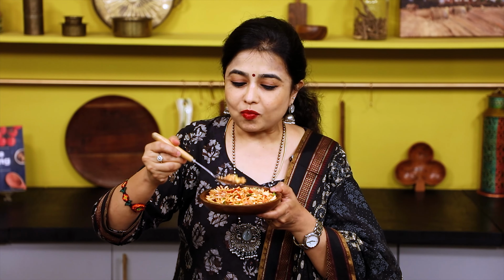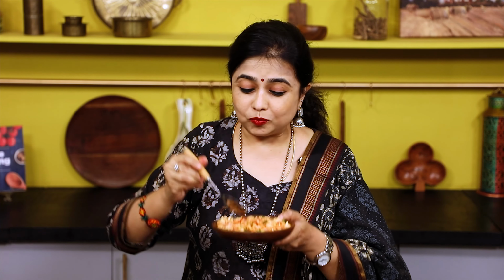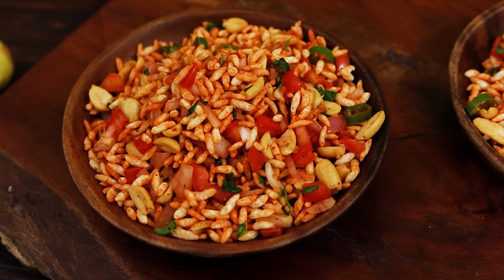So good. I didn't expect it to be so good. Wow, that tasted really good. And you can see I just made it in very less time. It's so simple and easy to make with very few ingredients. And even if you're having some guests coming over without any prior notice and you want to make something nice for them, this is a go-to recipe for you guys.